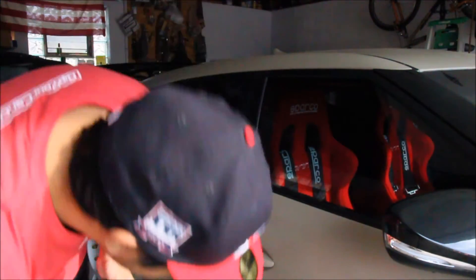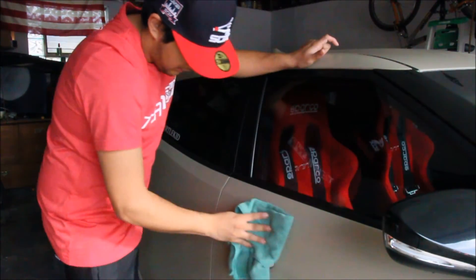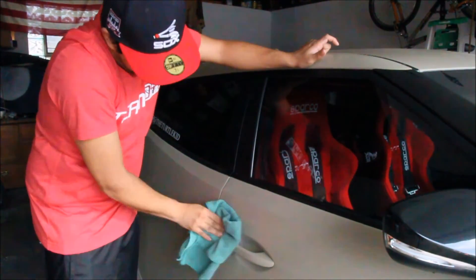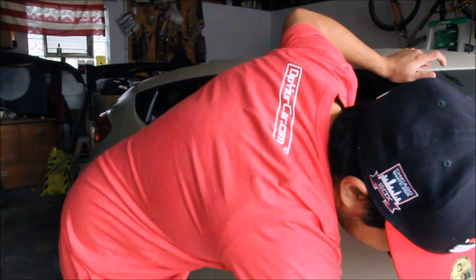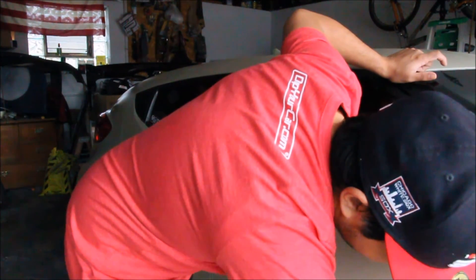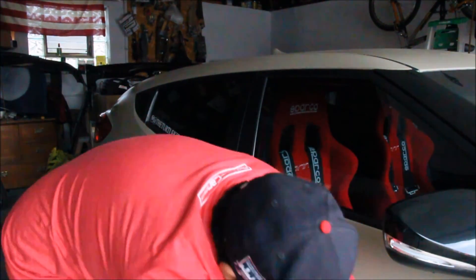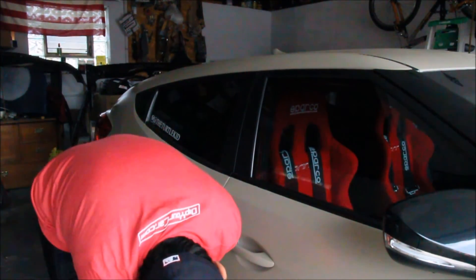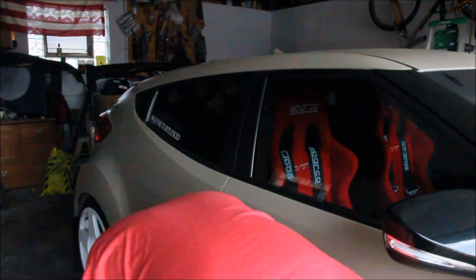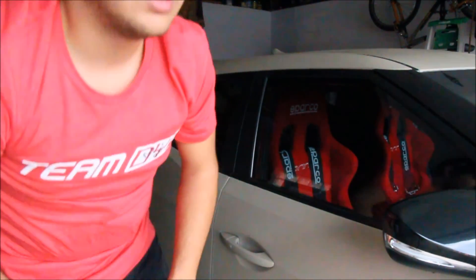I like to spray the rag so I don't go in dry, then just one motion in one direction. This is what I like to do — don't take this as professional advice. If Fonzie has a different way of doing it, then listen to Fonzie. But this is how I do it. You just go around the whole car doing this — it makes it really smooth, smells great, and it'll give you a chance to wipe off spots you missed while washing. I know I did. Just do that around the whole car.